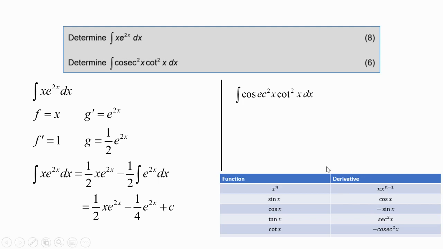If things look complicated, and especially with trig, the chances are you can probably find a du somewhere along the line, because you've got functions and you've got derivatives. Remember, the derivative of something is your du. So if I've got powers, chances are I can turn one of them into a power function and then the other one might be the du. If you have a look at it here, cot x, its derivative is cosec squared x, or negative, but that doesn't really matter.